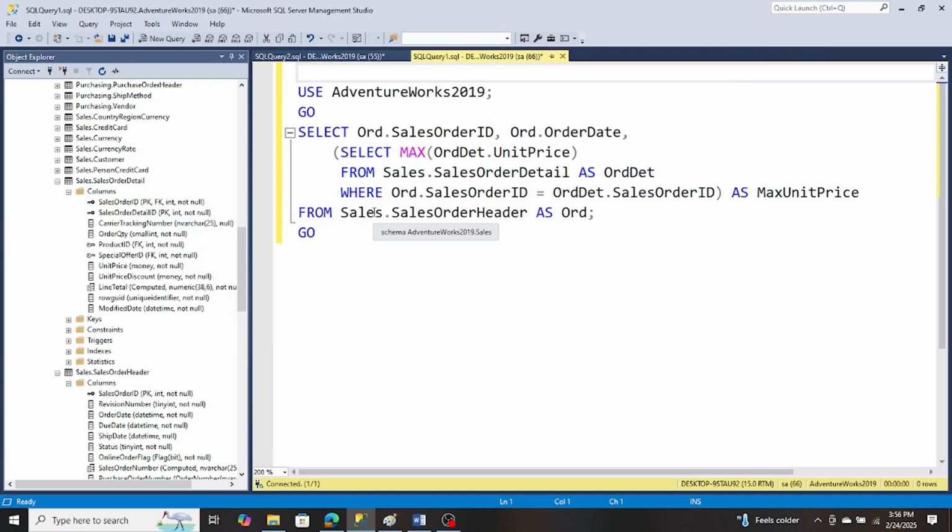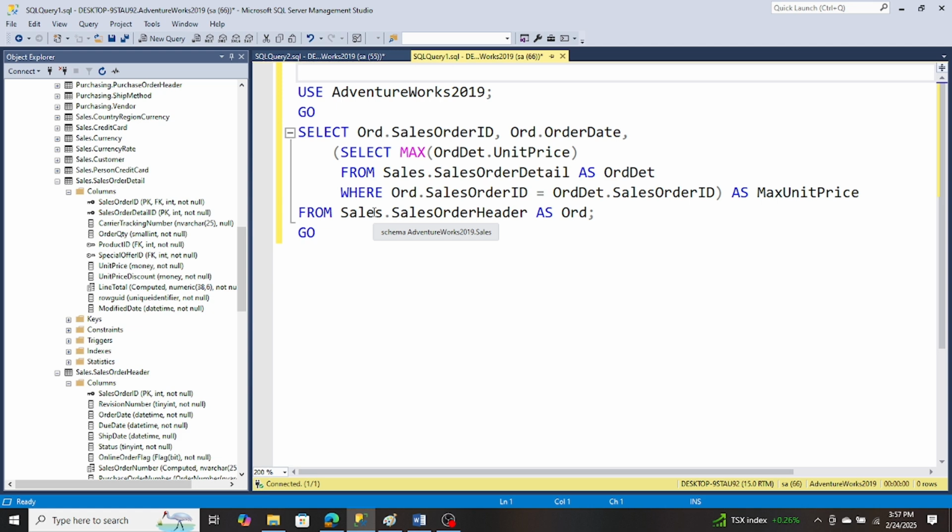Today we will again be using AdventureWorks 2019, a sample database, for this practice. In today's tutorial, we will create a subquery and select records from two tables. So let's start.